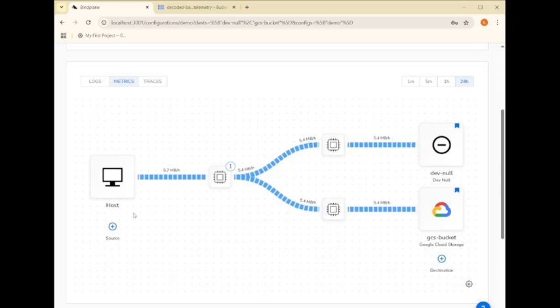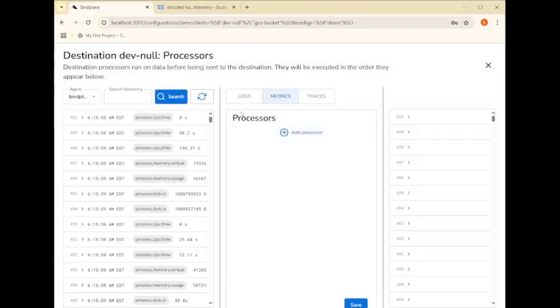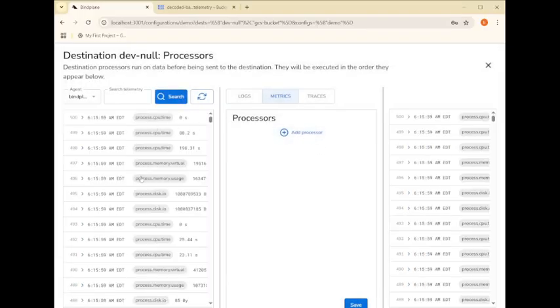This collector is configured to send metrics from the host to two destinations: DevNull, which is used just for testing, and our telemetry Google Cloud Storage bucket. We receive all this telemetry as JSON files in the bucket.